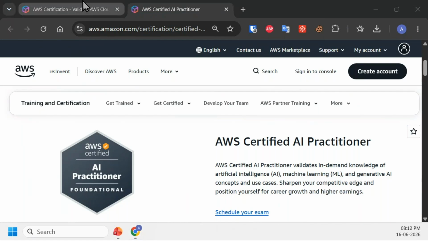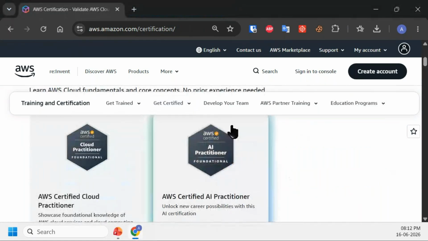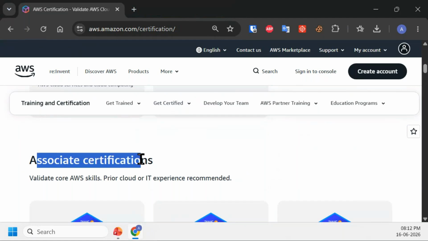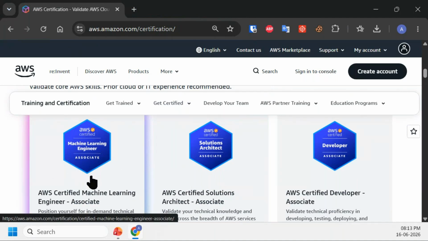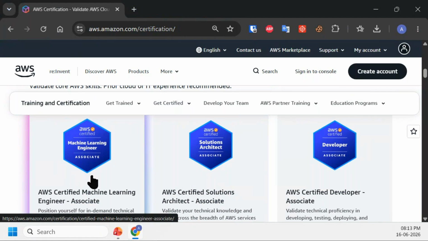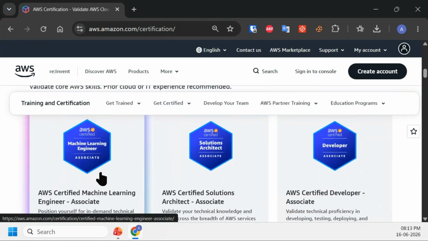Perfect. There are other certifications as well. So if you say, okay, you know what, Amit, this is good, but I'm looking for a much more advanced certificate, what are those? If you scroll down to the second layer, associate certifications, there is one called the Machine Learning Associate, right? The difficulty level here is intermediate. So this is the one you can opt for, and here you learn how to create your own models from scratch, and train them as per your own needs. This is what we have.